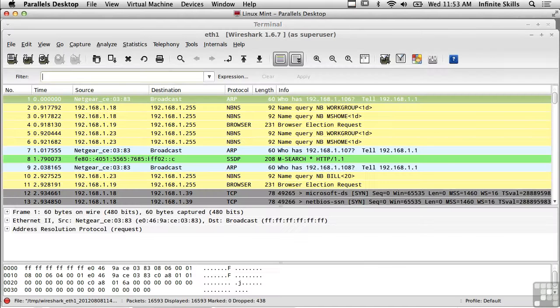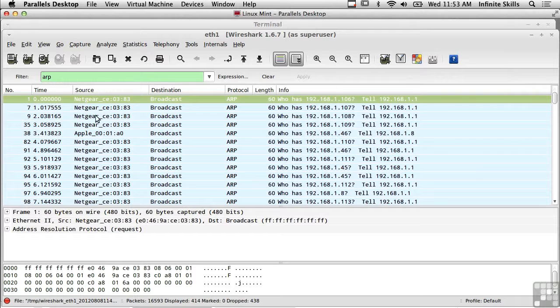So let me show you how the protocol actually works. I'm going to do a little filter here, just so that all we're seeing is ARP. You can see on the info column here in Wireshark, it says who has 192.168.1.06, tell 192.168.1.1, and that's really what an ARP request looks like. An ARP request is a message going out on the wire saying, hey, who has this IP address? I need to know the MAC address that goes along with it so that I can send it out and get it to the right place.